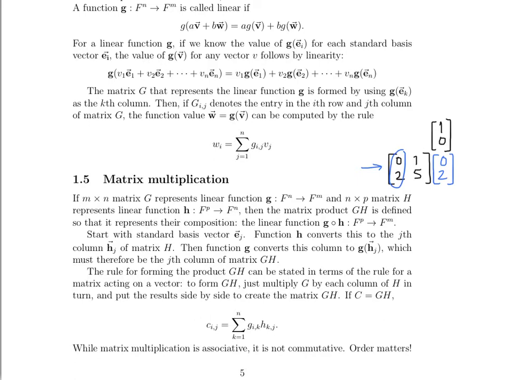Just by the general mechanics of matrix multiplication, this will work any time we multiply a matrix by a standard basis vector. So if we multiply the matrix H by the standard basis vector E sub j, we are extracting the jth column of the matrix H. Our resultant vector is the jth column of the matrix H. So then after H is out of the way, the matrix G now needs to act on it. So the function G will then convert this column to G acting on, this is the jth column of the matrix H. And that tells us the jth column of the final matrix G times H.